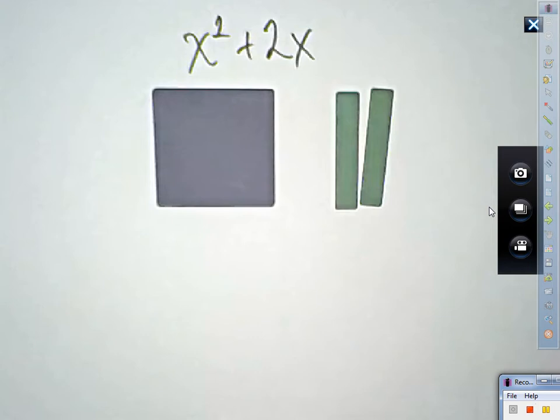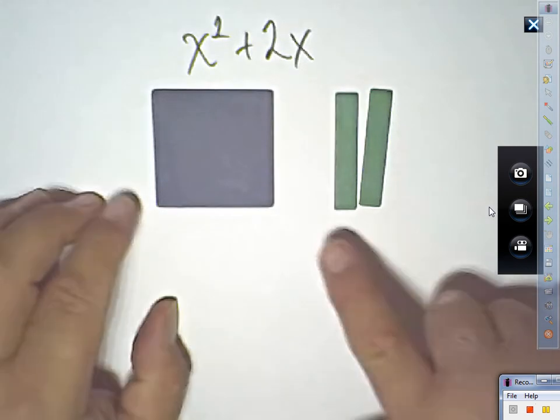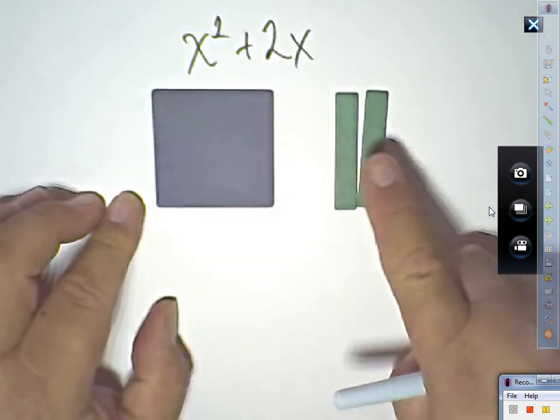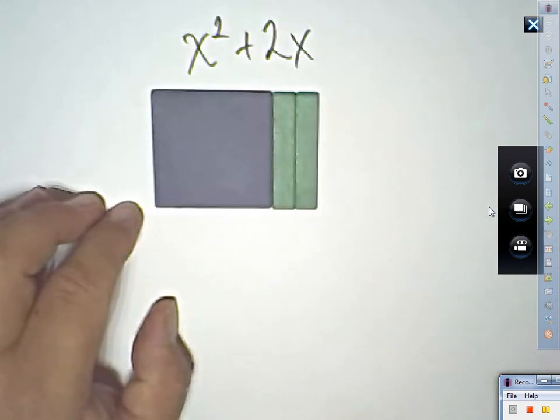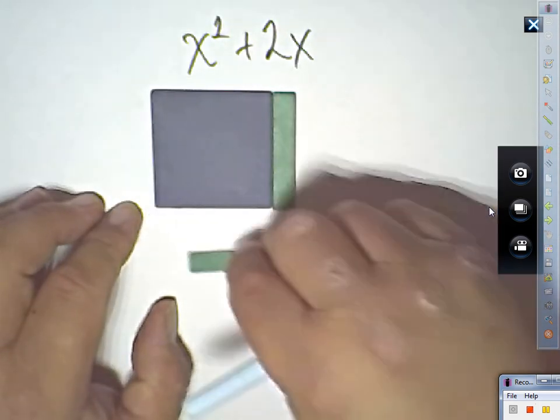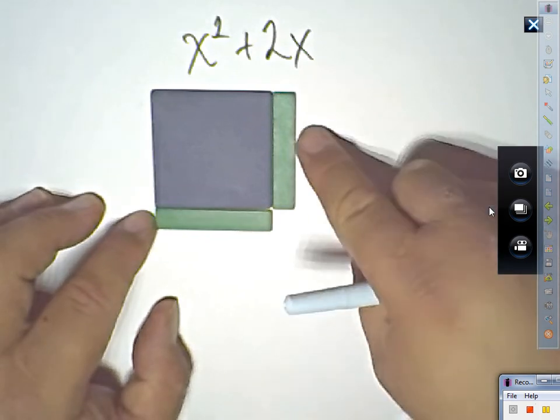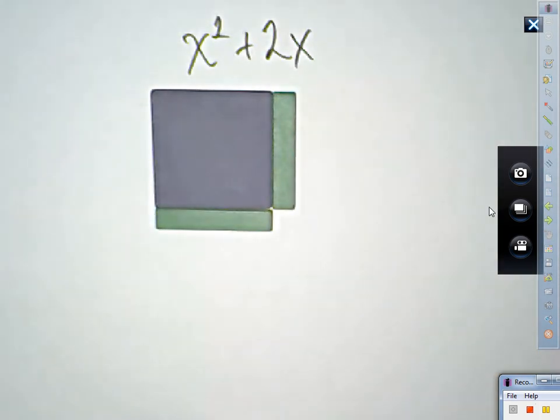Now, today's method is called completing the square. Remember the other day that we did factoring and we were doing rectangles, weren't we? Today we're not going to do rectangles, we're doing what? So if I was to make a square out of this, I need to evenly distribute these 2 instead of leaving them together like that. This is the rectangle. I won't leave it like that. I'll split this one up, bring this one down here, and now it starts to look like a square. Is that correct? However, is it complete? No. It's missing stuff. That's why this method is called completing the square.